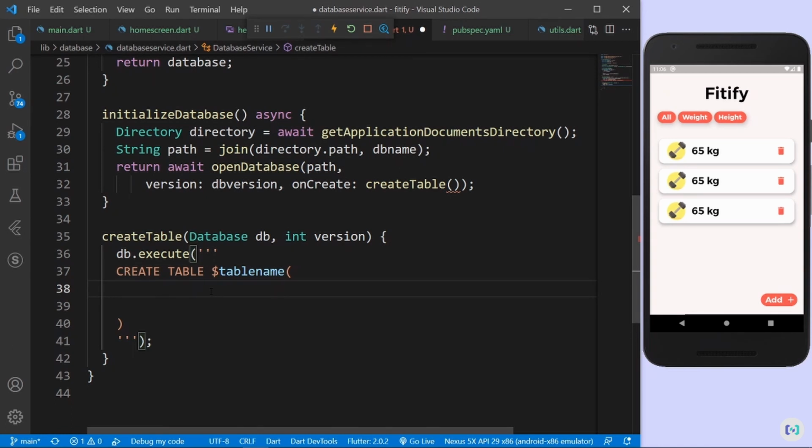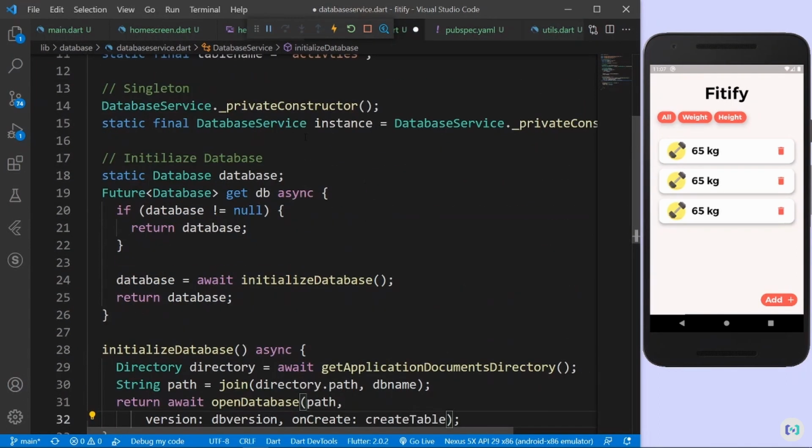First of all, we have the column ID, then we have the type, so which type is it, weight or height? Then we have the actual data, so like 65 kgs, 140 centimeters, and so on. And then we also have the date, so when did they enter the data? And now we have 4 titles, right? So let's create 4 variables. But before that, we have a slight warning. Yeah, the problem was I have to call it like this. Okay, perfect. Now we don't have that warning anymore.